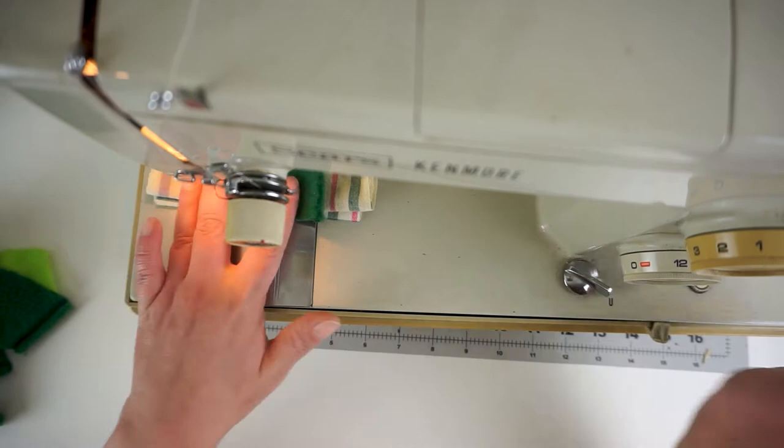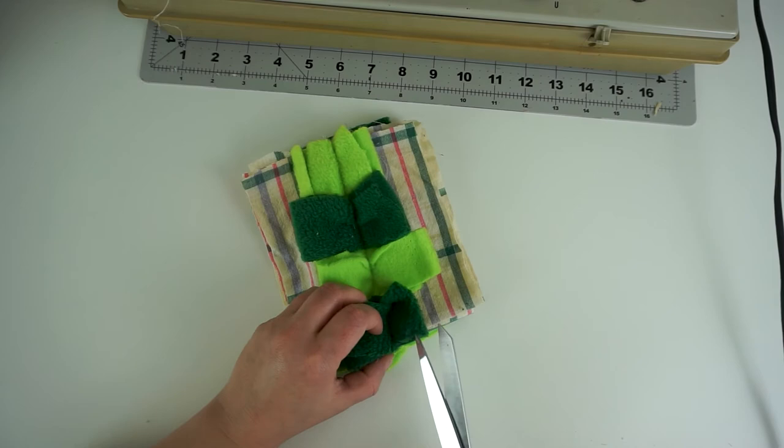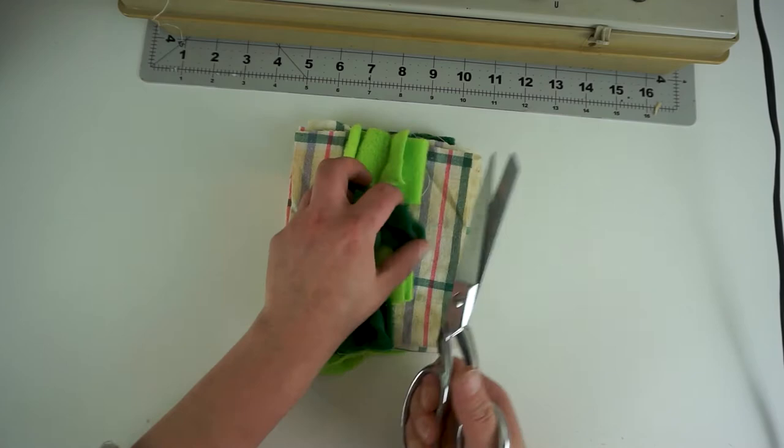And then once we're done, we're going to flip it over and do the exact same thing. Lay out some more fleece. These sections are about an inch and a half, so it more or less comes out to six inches. But once again, these are just the scraps. I usually use them for stuffing or something and realized, oh, there's a better way I can use these. Dusters. And that's why I'm making this video.